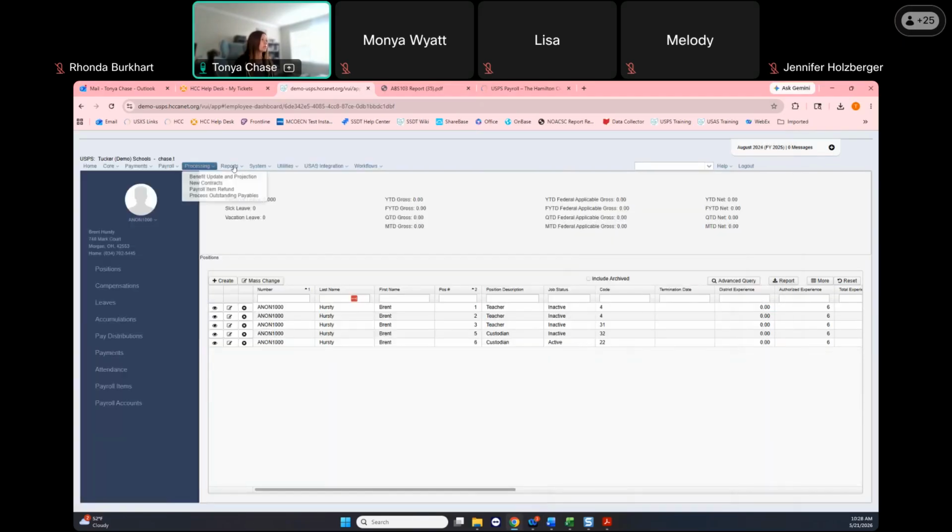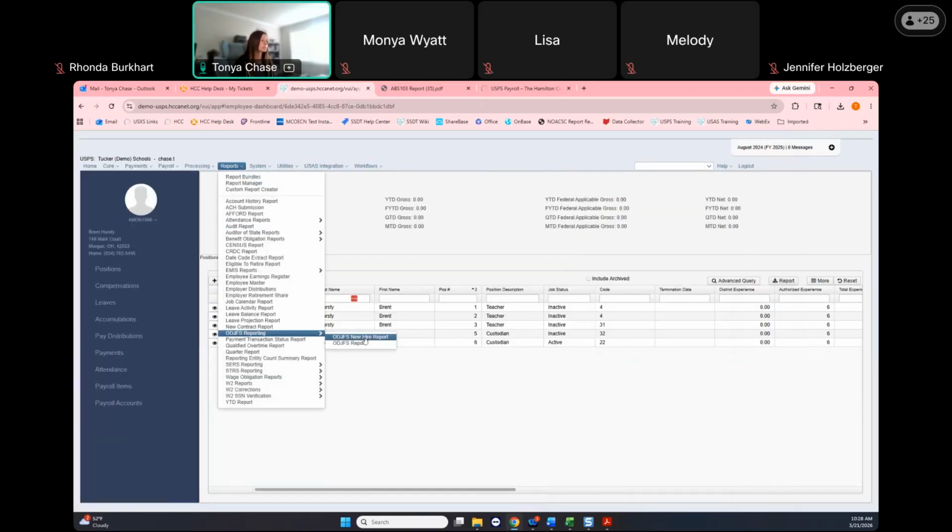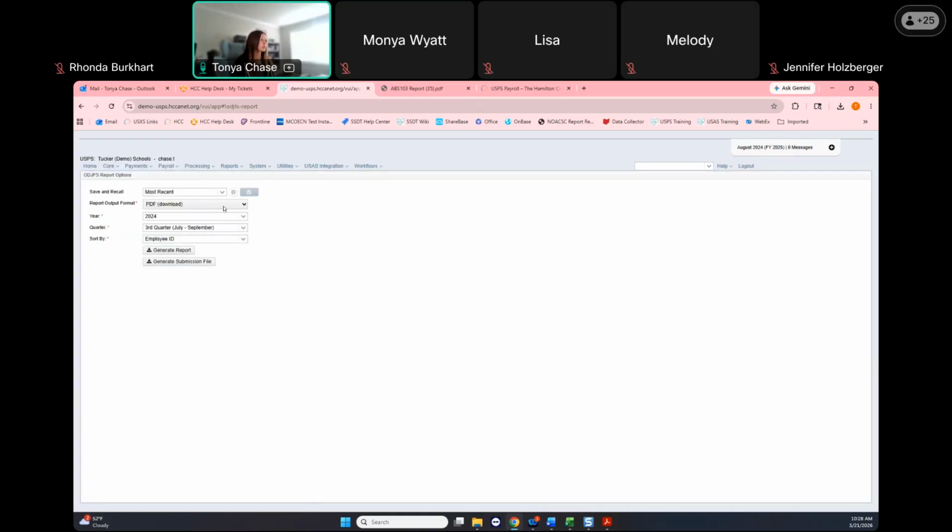I don't know what I'll get if I run this in here, but let's see. Let's hope for the best here. So to generate report, this is your PDF report. To generate submission file, this is the actual submission file that you upload to ShareBase for us that we submit. It's not really a readable file, so you want to generate the report first for checking purposes. But I'll just touch real quickly on what we're looking for on this.